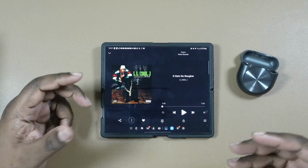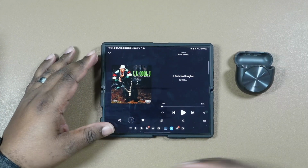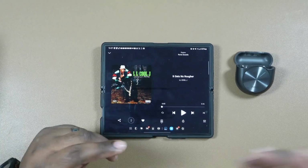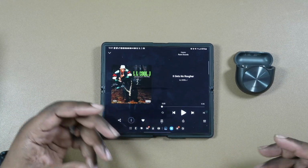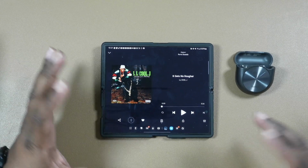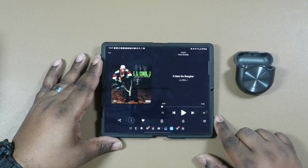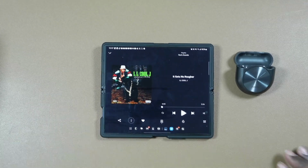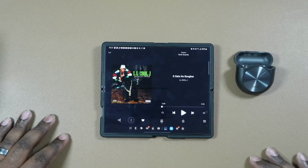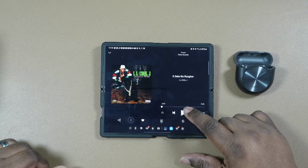All right, what we want to test now is the touch controls. Again, kind of weird how they have it set up. You do have a full range: single, double, triple, then touch and hold. But the features available for those sets are kind of weird in my opinion. But I did go through and pick them the best that I can, so I can actually demonstrate them here on the phone. So let's get to it. All right, let's go ahead and hit play.